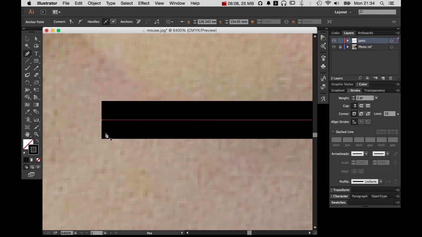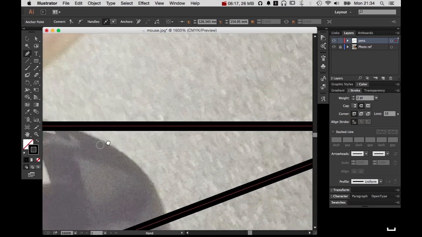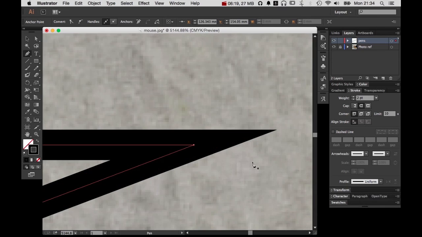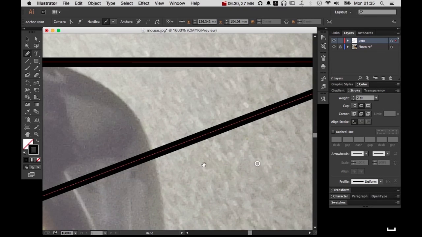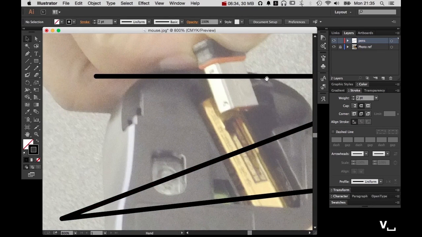You'll notice that the end of this line here is completely square, which is not how a pen would actually work in real life. So I'm going to give it a round end cap. The other thing that I'm going to change is this corner here is extremely pointy. So rather than being pointy with a miter join, I'm going to have a round corner like this. So I'm satisfied that that is going to be okay for one of my line thicknesses.